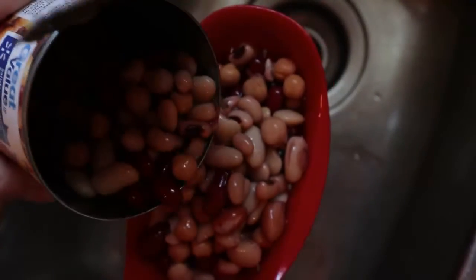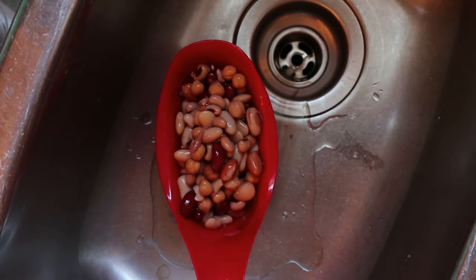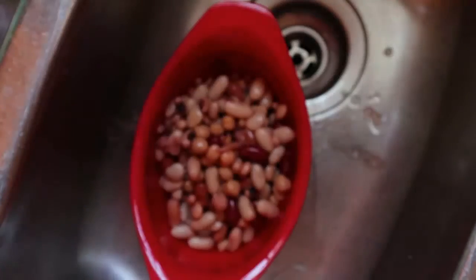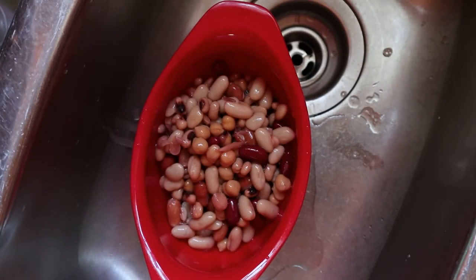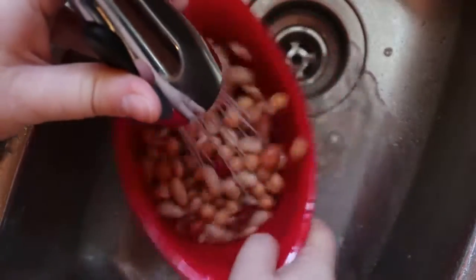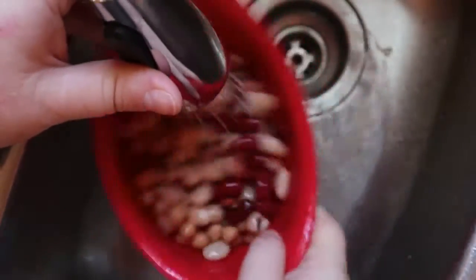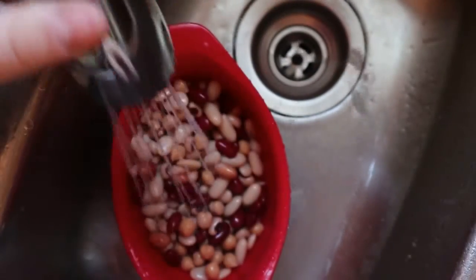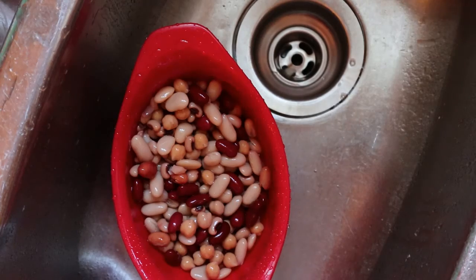First thing we're going to do is just get those into a strainer. I don't think I have a big enough strainer. Hold on. There. Run some water over them just to kind of help get that crap off of them. That slimy stuff. I love beans, don't get me wrong, but I don't like all that slimy crap that comes with it. Alright, so that can just sit there and drain for now.